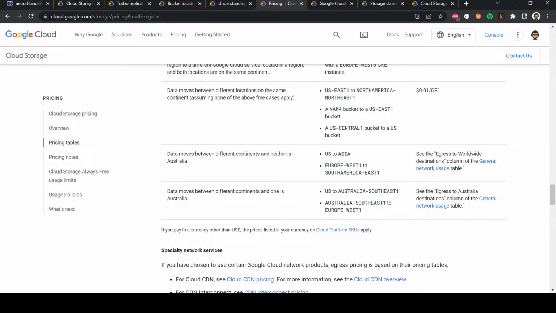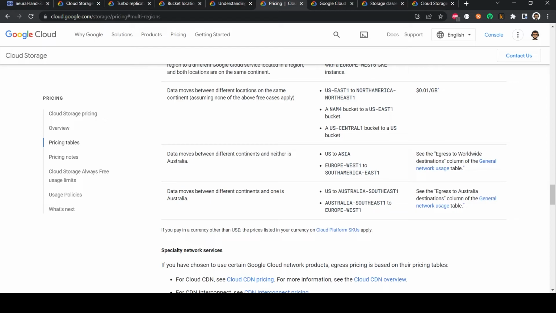And in fact, even moving from Delhi to Bombay within a single region, or let's say Tokyo to Delhi, it will take slightly longer. If the data is available in Tokyo and you're reading it from Tokyo, it will be faster, versus if you have data in Delhi and you're moving it to Tokyo, there'll be slight latency, right? Although there won't be any money charged from Tokyo to Delhi, that dual region is not available, it's just for example. There is money charged when you move data between different continents, for example US to Asia, and Europe to South America, from one region to another as well. So just pay attention to that.